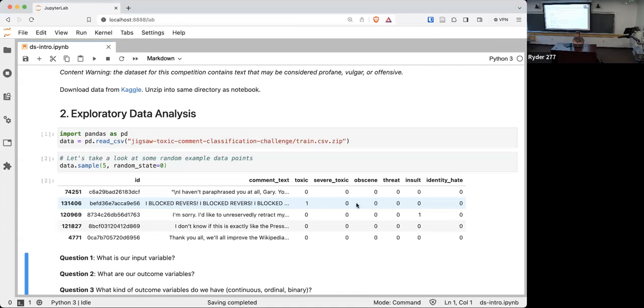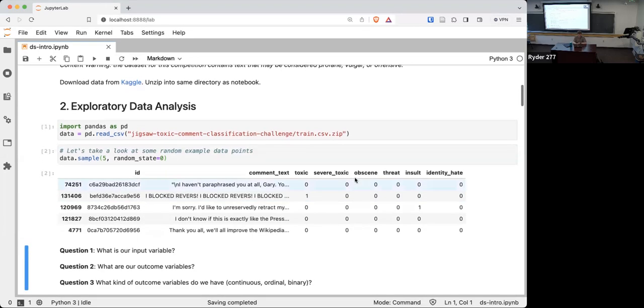Do you mean all of those columns are one variable, or do you think each of those columns represents a separate variable? Yeah, exactly, each of these columns represents a separate field that one of the labelers might have assigned to a comment. And what kind of outcome variables do you think these are?